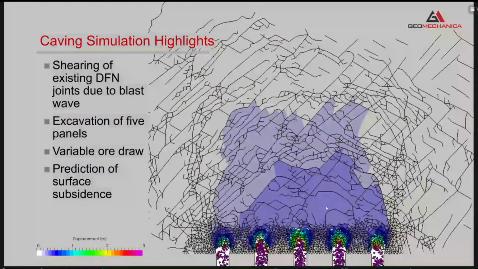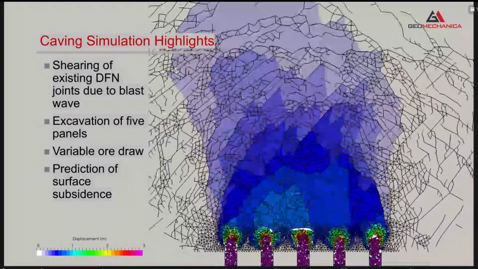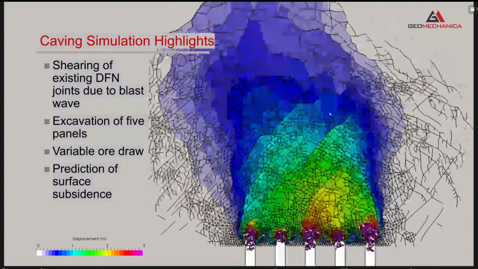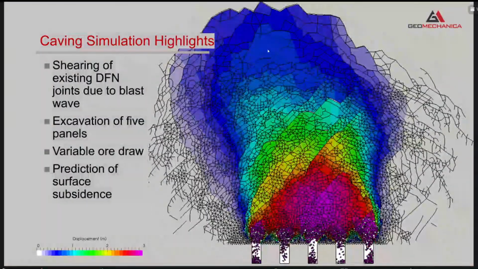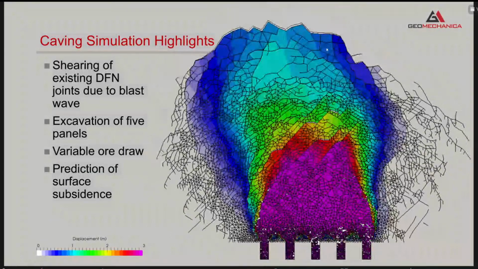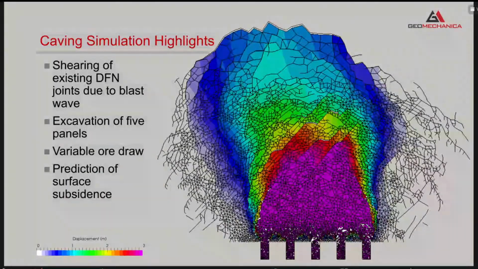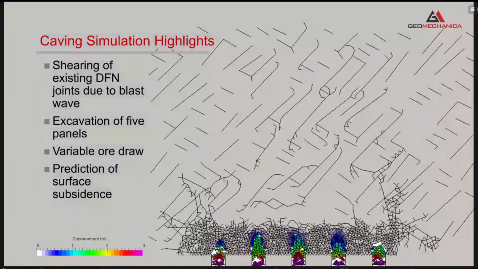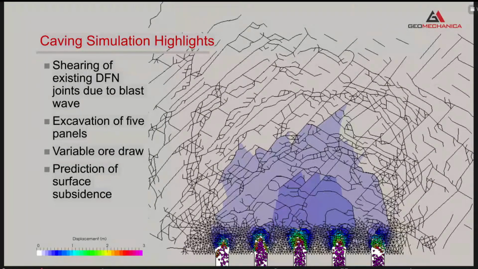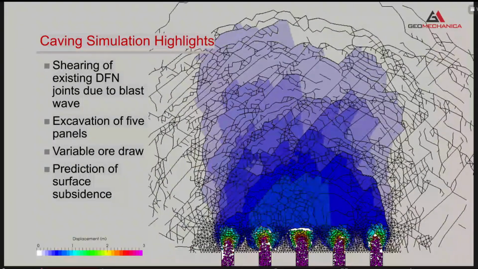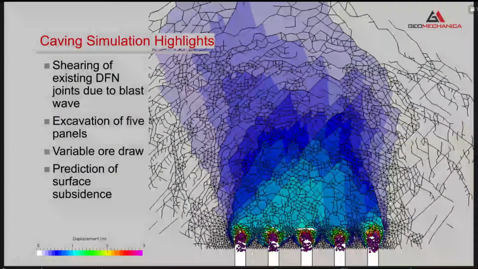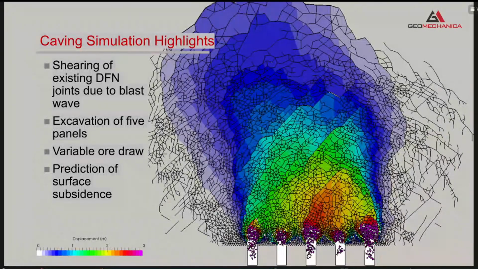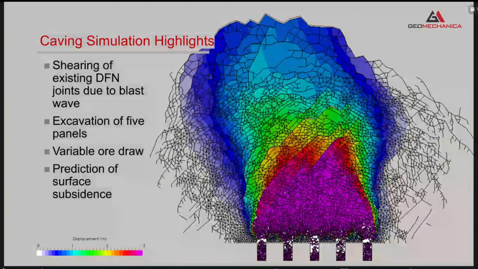And as you see, there is a significant amount of displacement happening here, in the order of tens of meters. There's a lot of fracturing happening, and you could very easily analyze how much surface subsidence this is going to cause. What was also quite interesting is that in this same example, if you increase the rock mass strength by about 20-25%, you could see how fracturing changes, and you would actually see overhangs forming on the 2 left panels, which is less than ideal, because in this case you want to get as much rock excavated as possible, or drawn as possible.